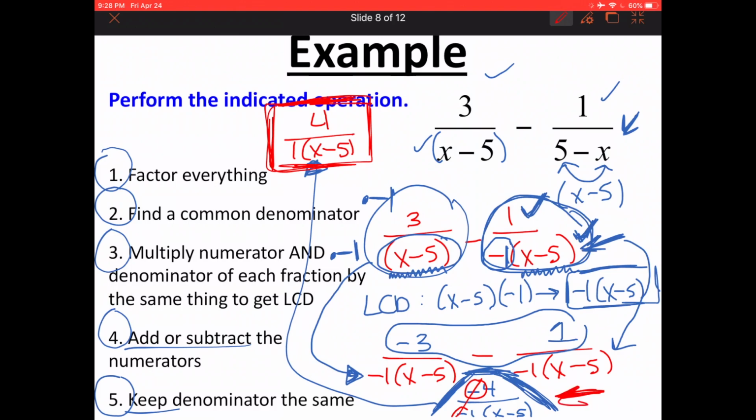Yes, this answer at the bottom is correct, but you can simplify it one step further. Okay, guys? So just be mindful of that. This was a really tricky problem. I totally get that because this has a lot of those hidden things for you to remember that we don't use very often, like this flip here in the denominator, things like that. But we only have one more example. All right, guys, you got this.